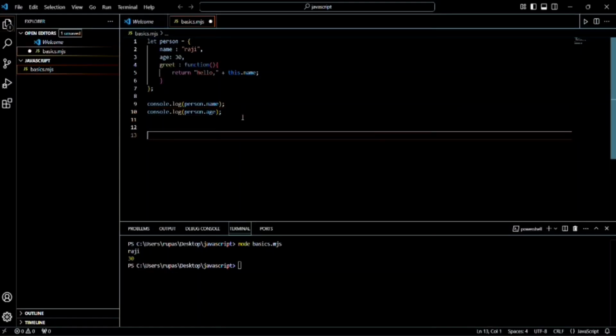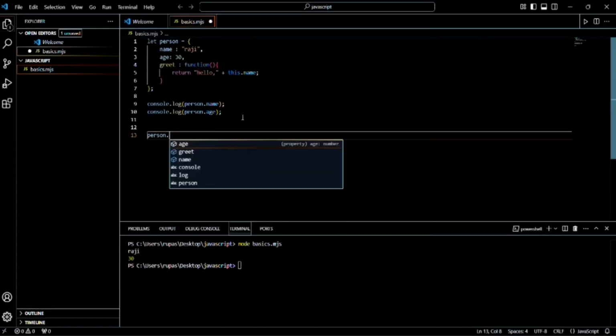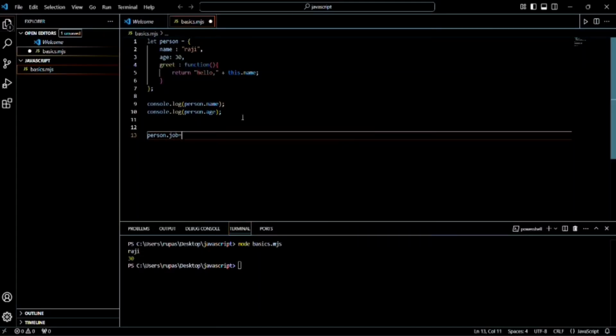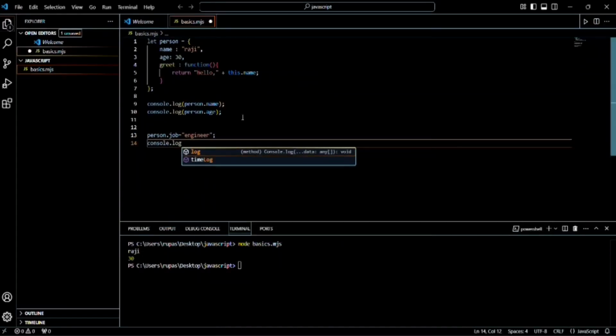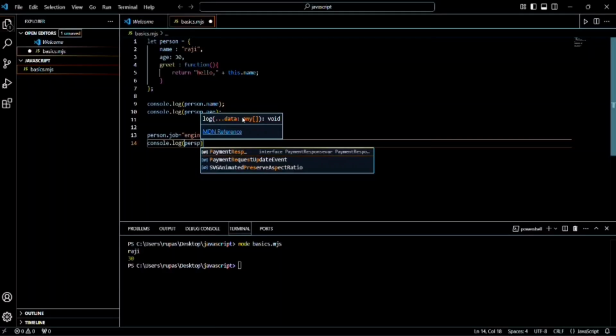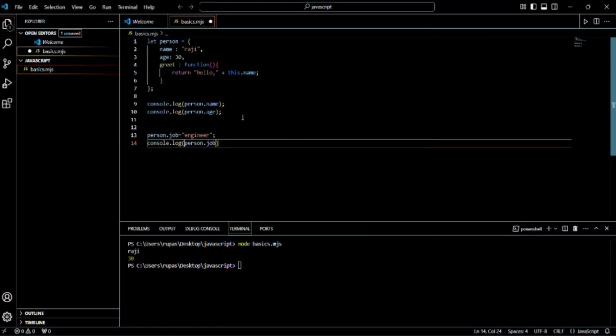Now I will show you how to modify an object. That means we can add a new property like person.job equal to engineer. Now we can print it by using console.log, job.